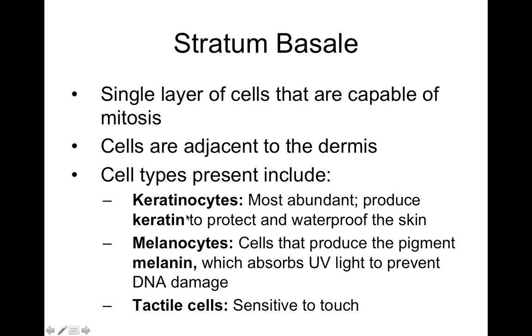They're most abundant. You're going to find melanocytes, which make melanin, which helps protect against UV. You might wonder why protect against UV? Well, ultraviolet radiation is high energy radiation, and it has the ability to make and break bonds in your cell. And you might think, oh, whatever, your cell can just repair those chemical bonds, right? Well, if it does that to DNA, that can lead to mutations, which can either kill the cell or lead to cancer. So that's why it's so important to minimize your exposure to UV, because that can lead to cancer.